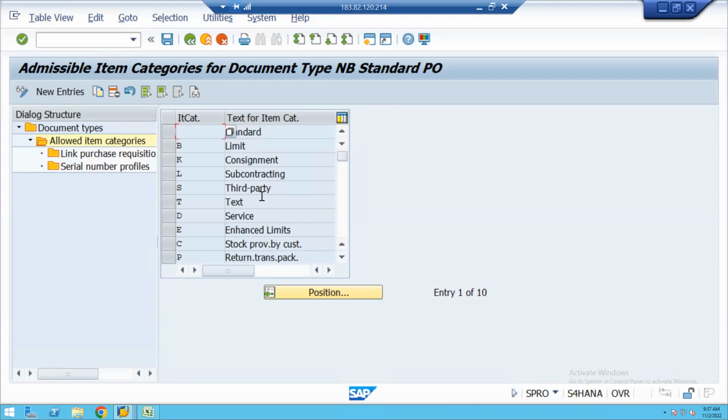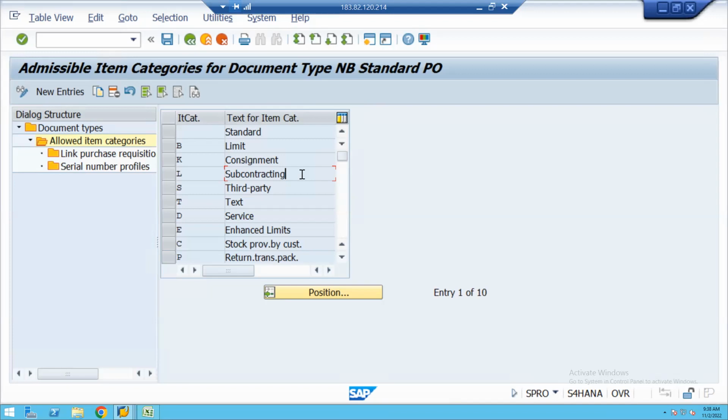I don't think so. Because usually SAP has already provided all these different item category lists, and these item categories have different consequences on the appearance of the screen. If you remember, we chose D for services. By choosing D, the system made a change at the item level. It gave you 2 more extra tabs for services and for limits. Correct? Right. Similarly, we are going to learn about the subcontracting part as well. Before putting these item categories into the picture, SAP had already discussed these with different businesses, what they should contain and up to what level the screen should change to accommodate that particular scenario related to services or consignment or subcontracting. So these are already there.